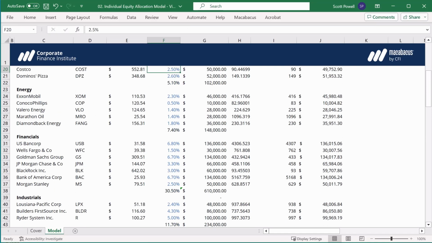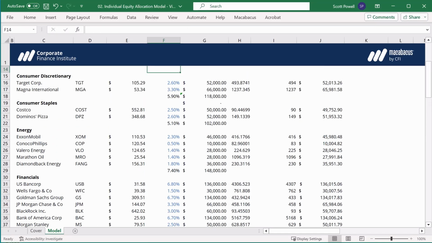In this case, we're going to make the thesis that low oil prices are going to translate into lower transportation costs, which will mean that the average consumer has more disposable income in their pocket. As such, we're going to increase our exposure to the consumer discretionary sector, which tends to perform well when consumers have more money to spend on luxuries. We'll do this by increasing the position weight of Target and Magna, each by 5%.